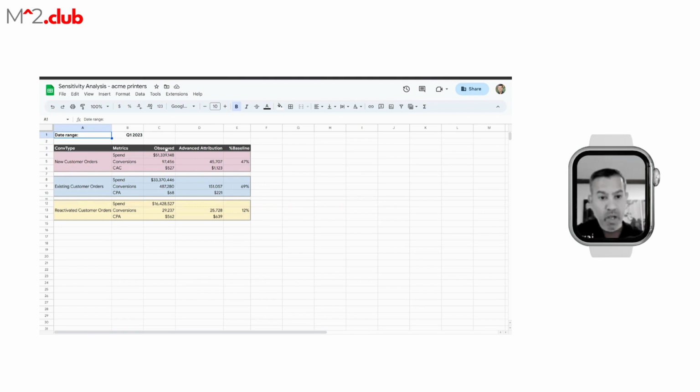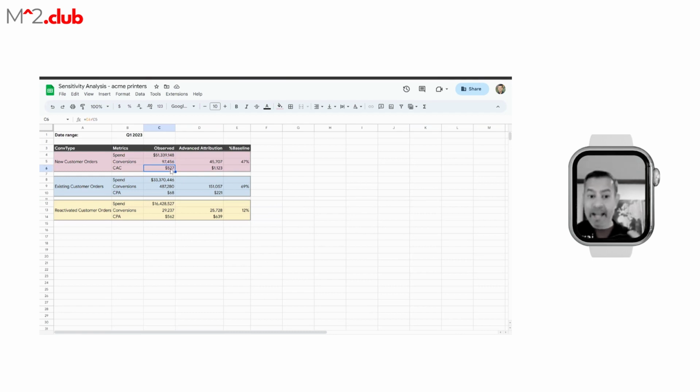In new customers, what was the total spend across the entire portfolio, across all the new customer acquisition spend, right? So it could be Facebook prospecting, could be non-branded keywords, could be TV. All the media that was deployed to drive new customer acquisition is counted over here. The total observed new customer orders, right? This is basically what you recorded in Shopify or in your backend CRM system is reported here.